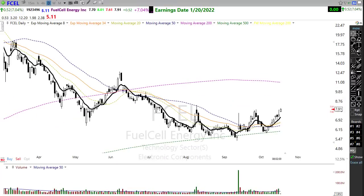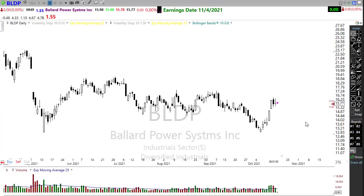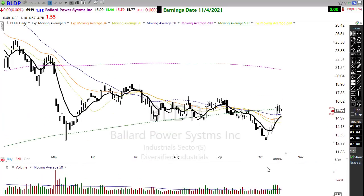Besides those solars, I'm going to add in a couple others. Take a look at Ballard Power. Now, Ballard Power surged really strongly here just recently. And notice that we pushed up through that downtrend, and we're trying to consolidate right in here above this little price support. So this may need a little bit more time to rest, but keep a close eye on that, holding above its 50-day moving average in here, and has that opportunity to set up that rounded bottom breakout pattern that I like to trade and push up toward that 200. So keep a close eye on Ballard Power.